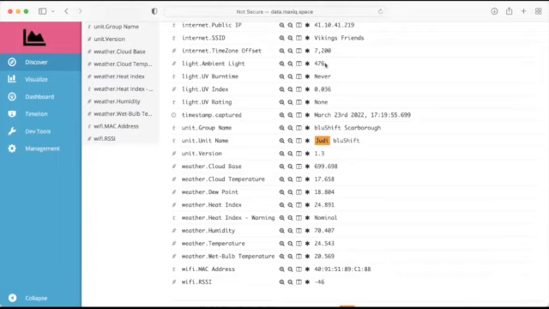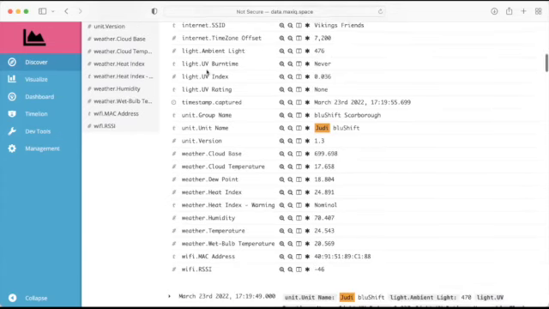Now we start getting to the sensors. So we've got a light sensor. Right now it's measuring a light intensity of 476 lux, and it's got a UV burn time, which is never. Who is going to tell me what a UV burn time is? Come on, I'm sure you can tell me. Hazard a guess.